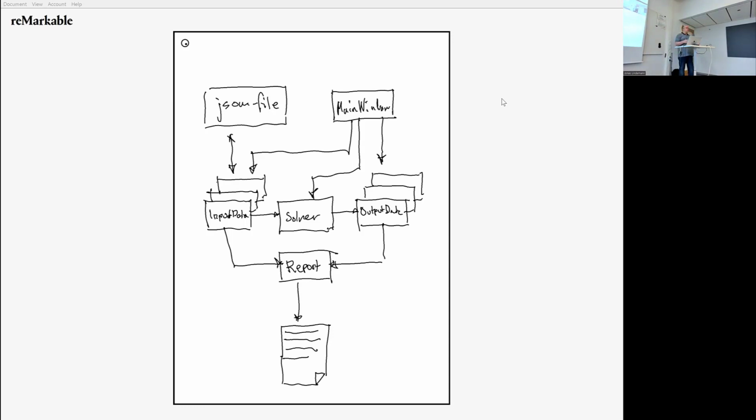And that also makes it much more contained. You don't have a lot of variables spread out over the entire program. You have basically two objects that you manipulate, one input data and one output data, and then you pass them along to the solver, to the report, to the main window. You implement in the input data a routine to save the file as well. So the JSON file will be our document format for this program.